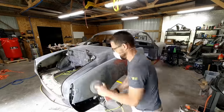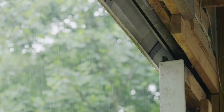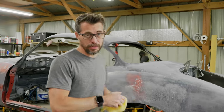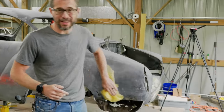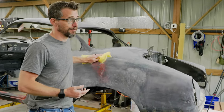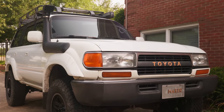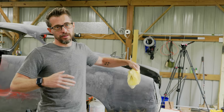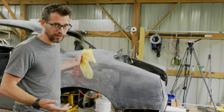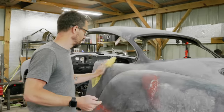All right, sanding is all done, but there's dust on this thing, so I'm gonna use a tack cloth and try to get it ready so I can spray primer on it. While I'm doing that, I realized I never told you why I haven't been out here for a year. My car, my white Land Cruiser, my daily driver, dumped all of its motor oil, seized the engine, and completely died a year ago. Since then, we've been a one-car family, a family of six with one vehicle. It's made it really difficult to get out here.